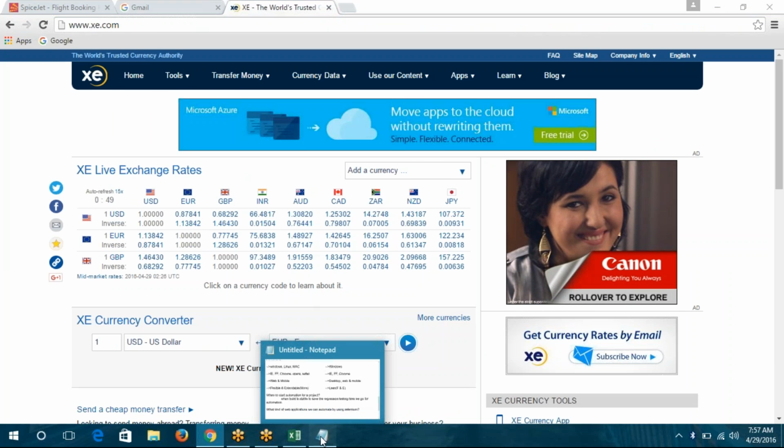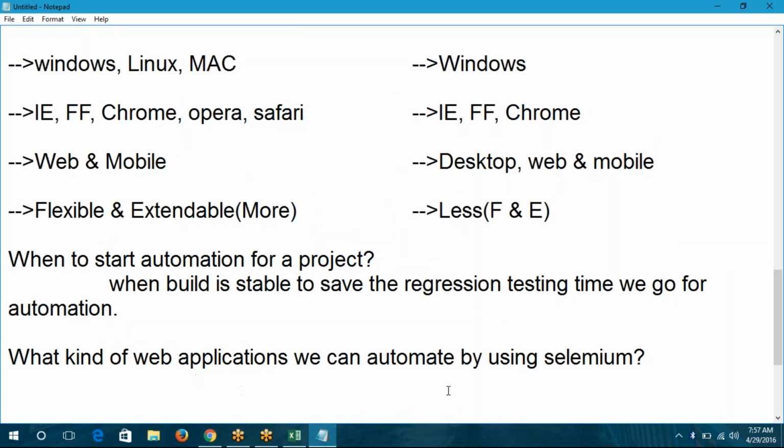Now in all these 3, what kind of web application can we automate by using Selenium? Tell me. I think it's independent of the language used for developing the web applications. Yeah.